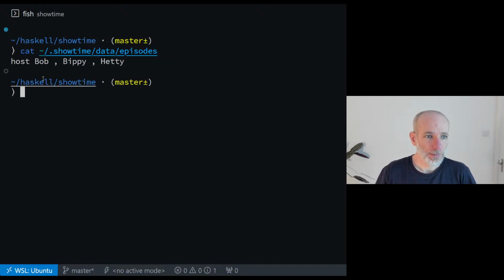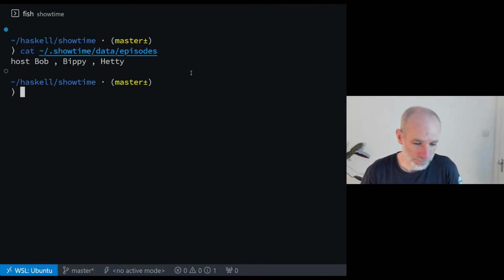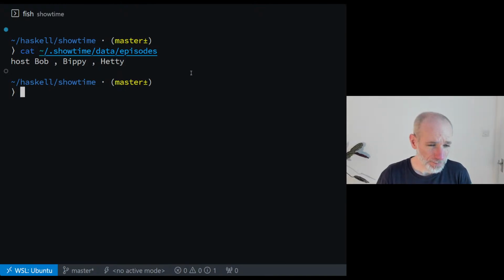Originally it was spanning multiple lines, but the way I've written the storage layer, it feeds stuff in line by line. That doesn't work for reading a whole episode. So at the end of the last episode, I just quickly, as a hack, comma separated some stuff so that I can put it into a file in a single line and read it out in a single line. It's kind of okay, but I'm going to fix that a little bit. For now I'll keep it on a single line, but fix the separator so it's not this awkward comma, and use a null character or something to separate stuff. It's probably as good as anything else.